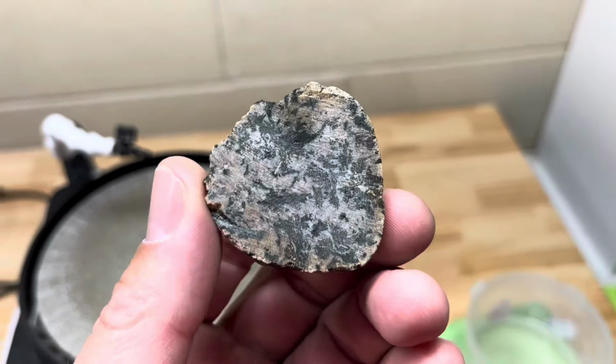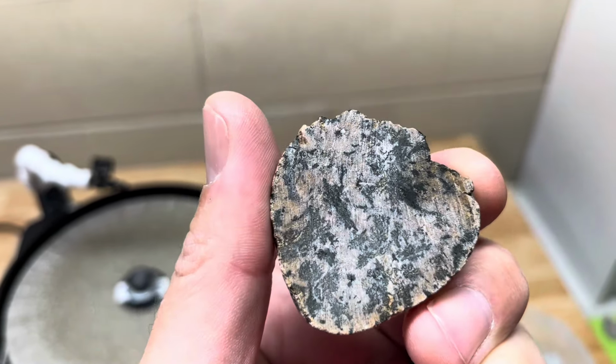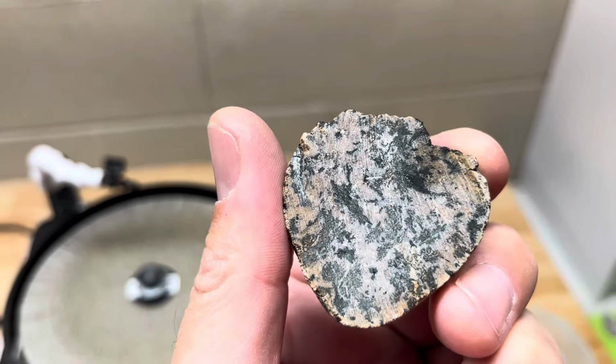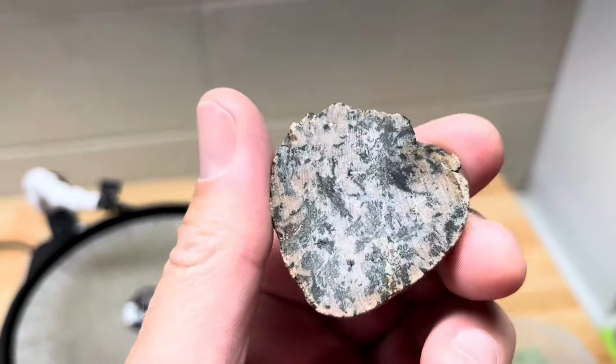So today we're going to do this guy. The black material is Amphibole. You can kind of see the shimmer in it right there by my thumb. You can kind of tell Amphiboles most of the time, but it's still really hard to tell between Amphiboles and pyroxenes.